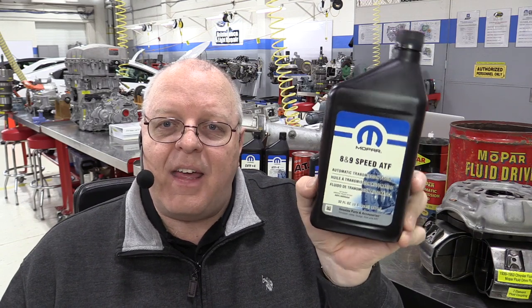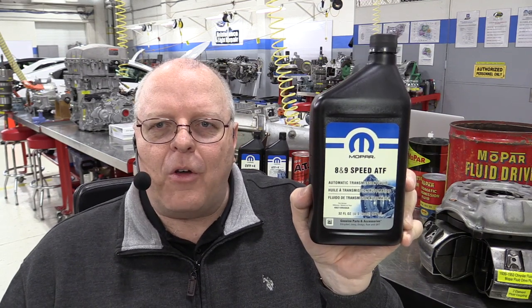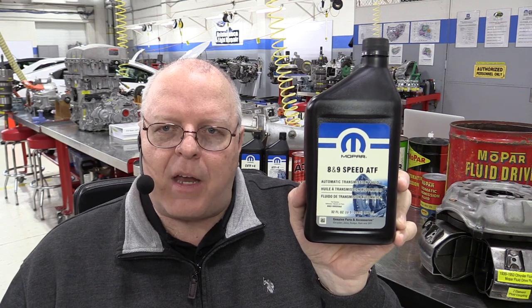So if you look in the owner's manual for vehicles that came with this 8 and 9-speed transmission, and you look at the maintenance guide, it tells you this is a lifetime fluid that never needs to be changed. However, if you look at the transmission manufacturer's website, ZF, and you search for the 9HP or the 8HP automatic transmission, they sell transmission fluid and filter change kits on there, and they list three different conditions under which that fluid needs to be changed.